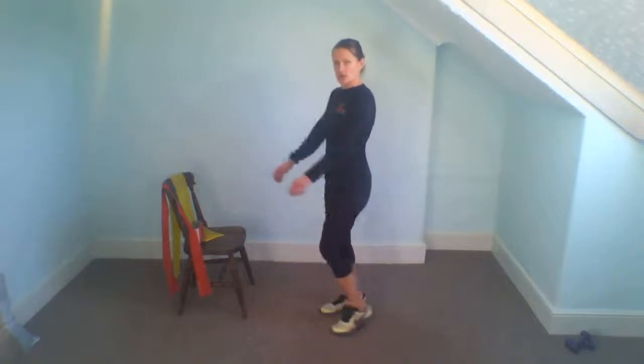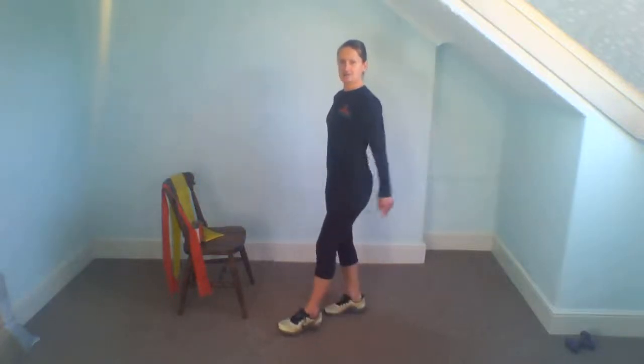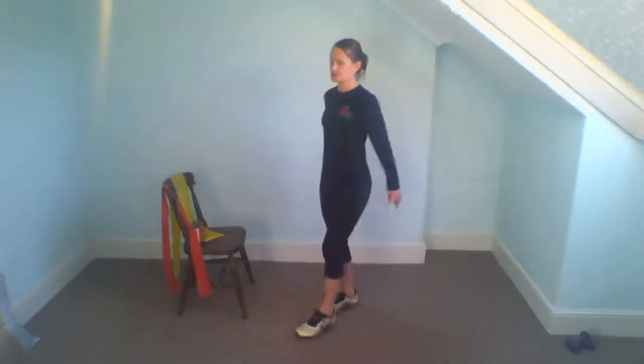So I'm hoping you can see what I'm doing. If not, apologies. So just let those arms swing a little bit. It's almost as if you're just letting them flop. We're just going to gently toe tap. So we're just pushing that big toe down towards the floor.